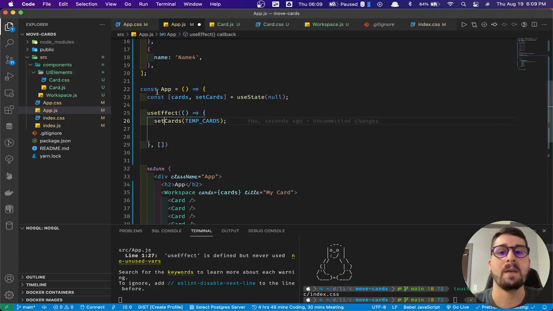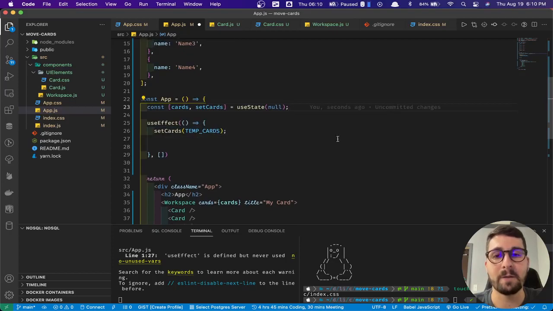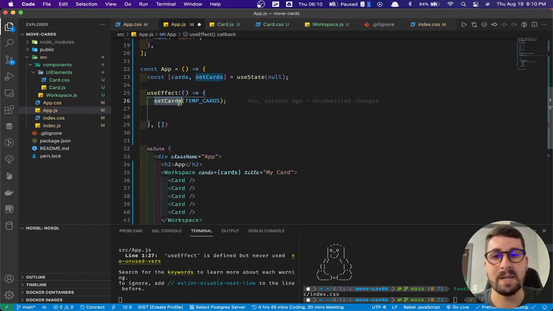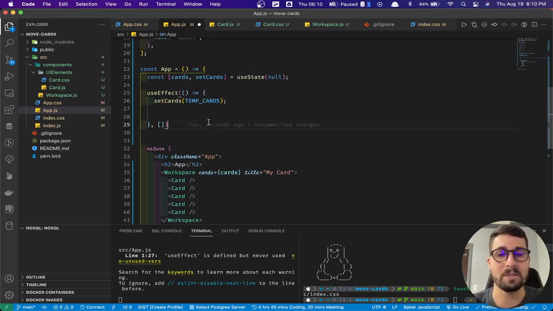And so let's move this setCards up into there, because what was happening before is it was loading. It was setting the cards to null, and then it was trying to reload. It was setting the cards to the temporary cards, and it was trying to reload. Then it was setting the cards again, so we were stuck in that infinite loop. Now what's going to happen is by default, it's going to set the default value of cards to null, and then it's going to use the setCards function to set the state to the value of the temporary cards. It's going to do it once, and then it's going to go on acting like normal.